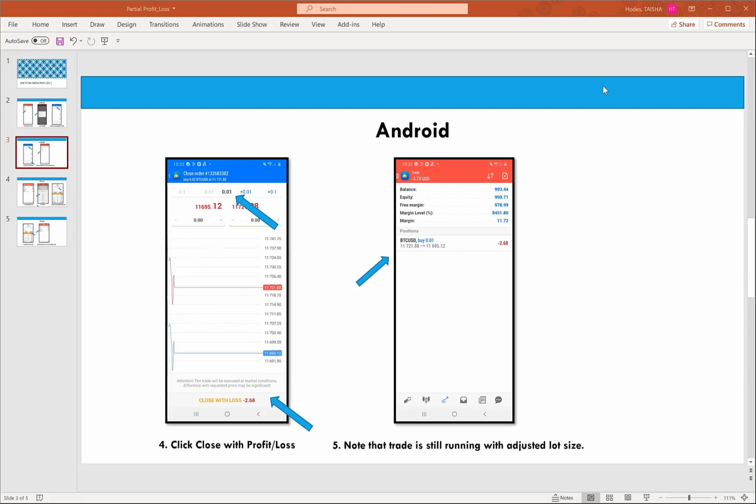I trade with multiple accounts, and Hugo's Way likes to do you a favor and remember the lot size that you used before. So as a rule of thumb, before you press the buy or sell, always double check your lot size, because if you press the wrong lot size by mistake, you're going to be forced to keep it. There's no way to undo it. Whereas stop loss and take profit, you can modify as many times as you like.